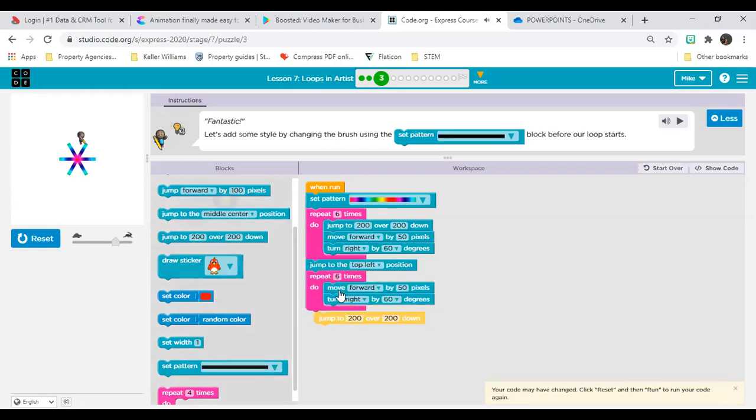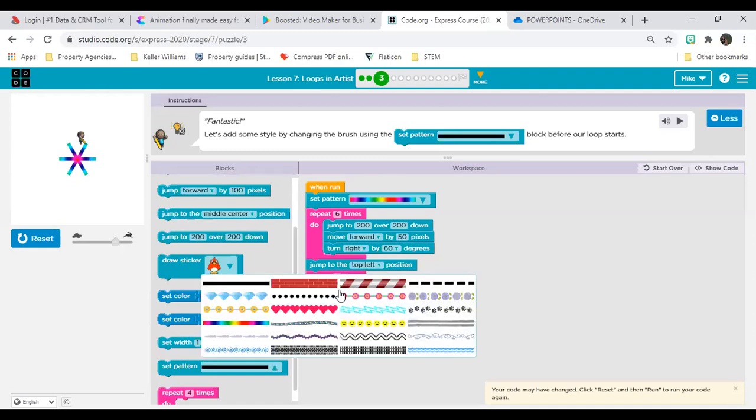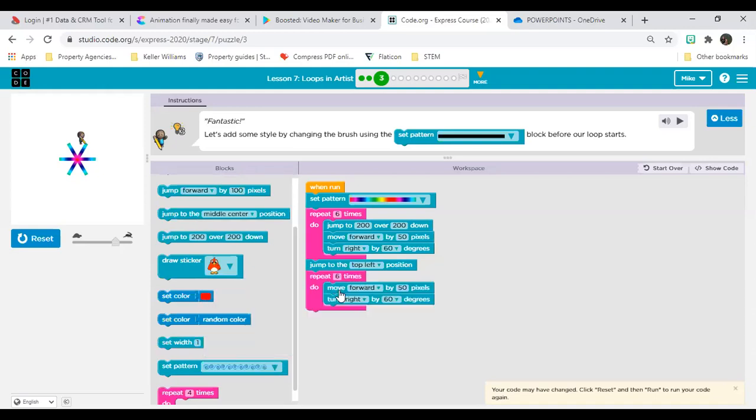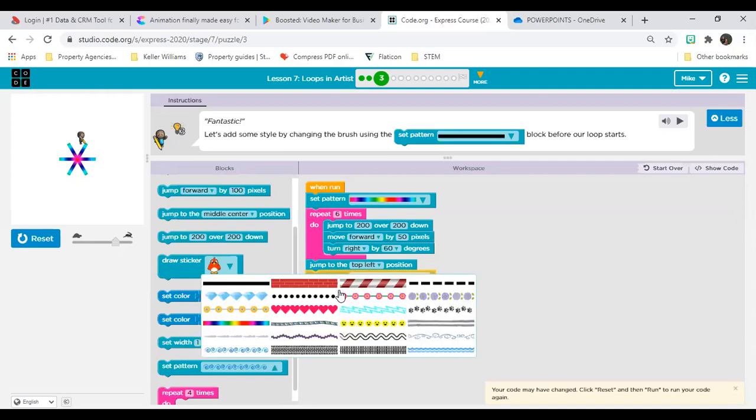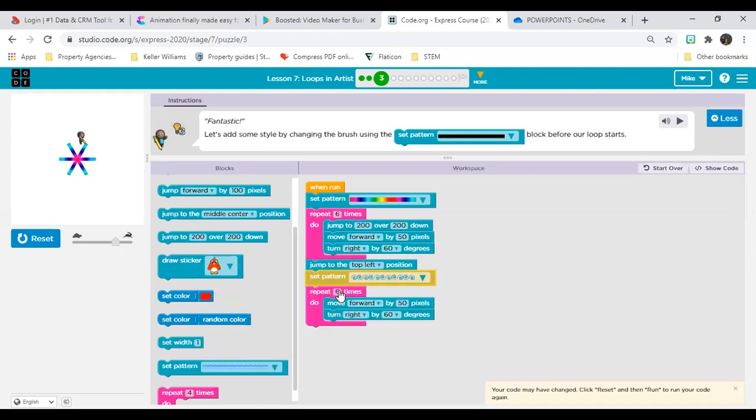Let's take out the 200 by 200. And I want the pattern here to be a little bit different. We can make them little waves. And then maybe we'll do one more star. Let's change that pattern as well, and make it the other little wave. Then I'm just going to copy this entire code again and put that in here as well.